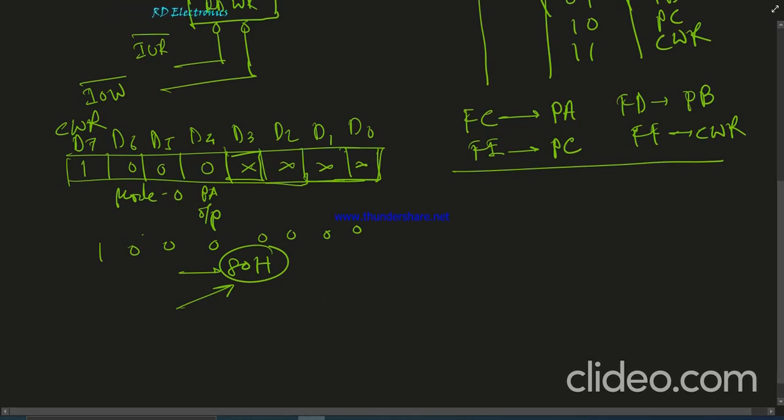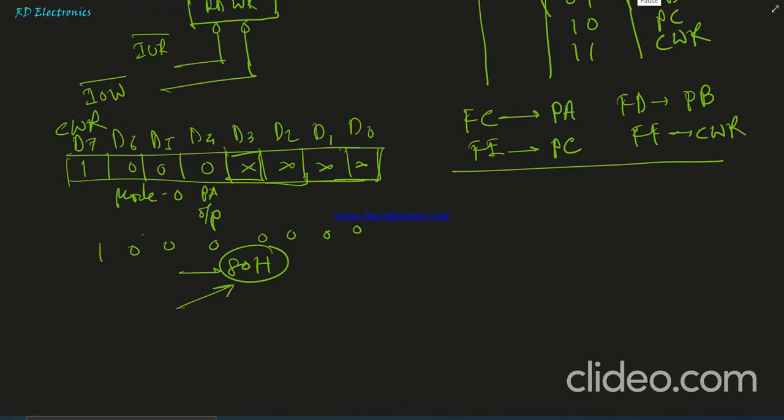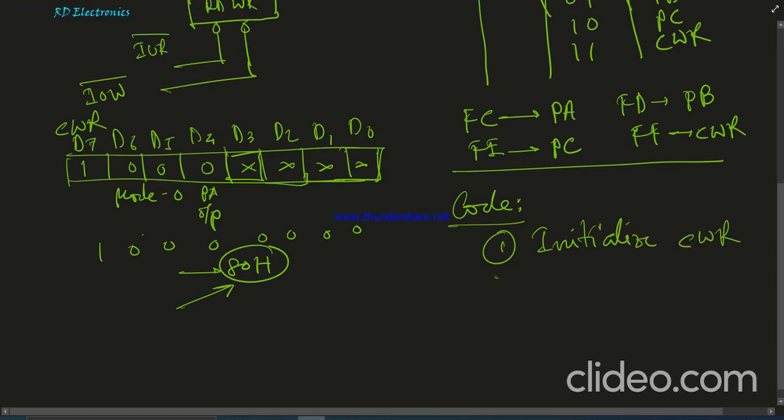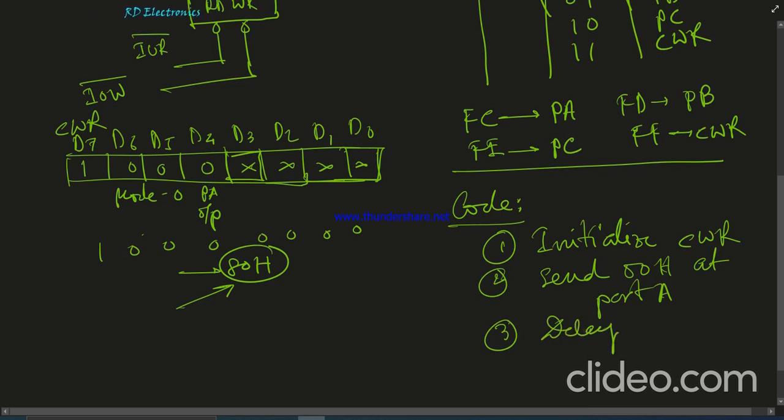Now we discuss the programming code. Okay, first of all, the first step is we initialize the CWR, okay, then send 00 hex at port A for LEDs on, and then some delay will be generated.